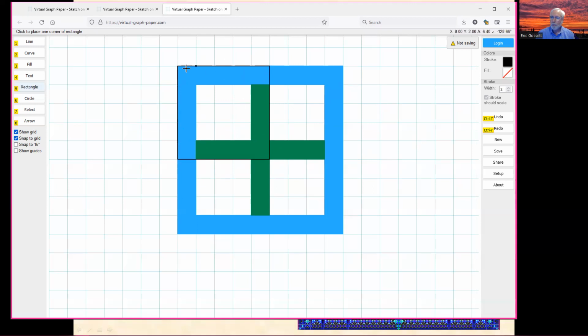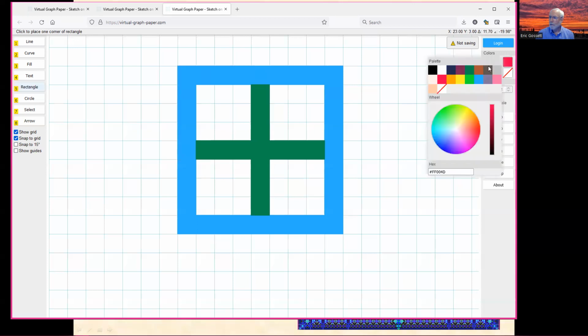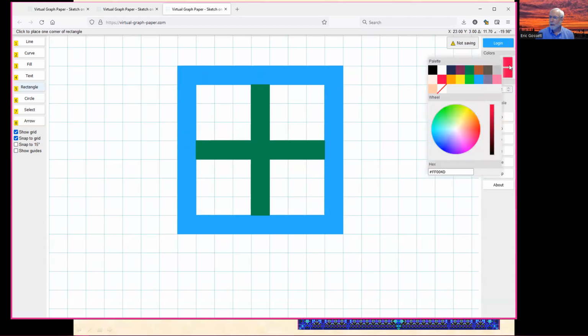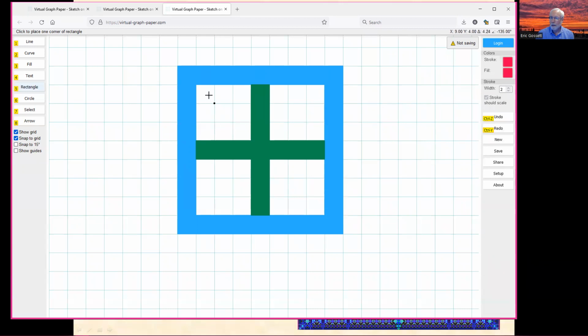It has a border. On the border, there are 3 blue squares and 1 green square. It knows to use green whenever there are 4 blue colors on the corners. It needs to make up a new color now whenever there are 3 blue and 1 green. I think I'll use red as my next, so I click to open the palette, click on a color, click again to close the palette. And so up here with 3 blue and 1 green, I'm going to color in a red plus.